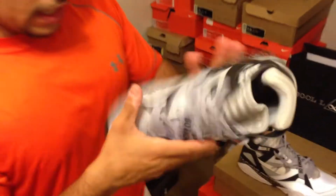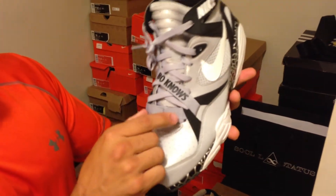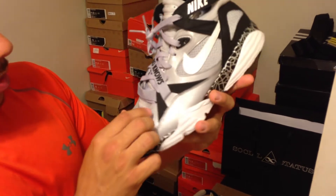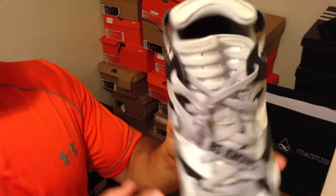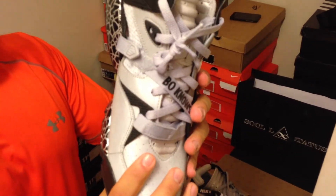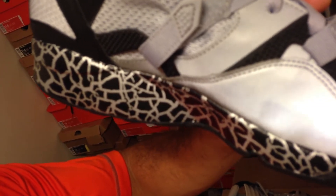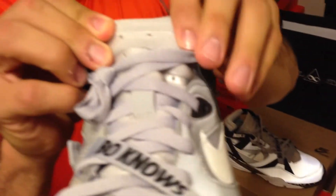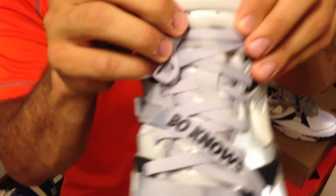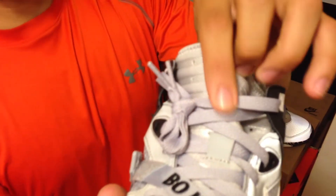Let's get into the detail of the shoe. We have a Velcro lateral strap — it says Bo Knows. This is actually detachable in multiple areas, so you could take it all the way off if you're not feeling it. I personally think that shit is hot. Very ill. The crack paint on the midsole will probably definitely get torn up if you're not careful. It's a very light shoe — there's not much to it. Up top you have material — not very cotton, this is probably just an embossed cotton feel right here, kind of like the other Bo Jackson trainer tongues. It feels the same exact way.